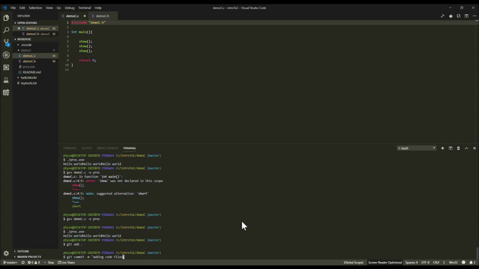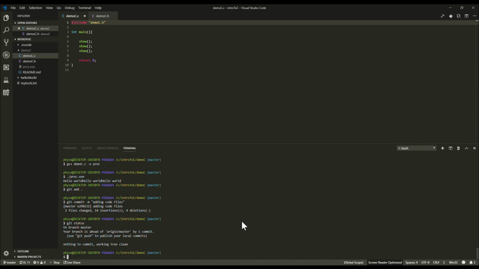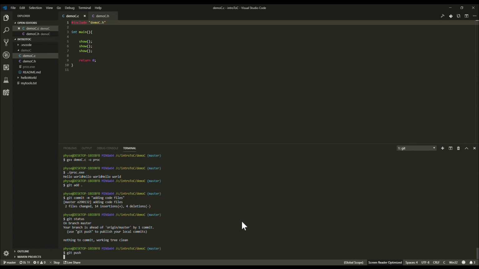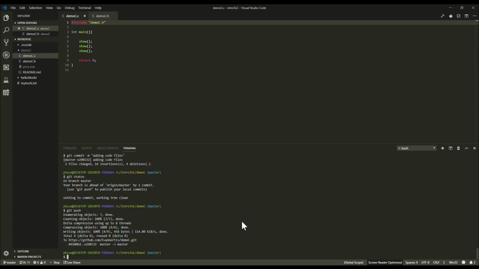Mine aren't terribly specific right now. That's just because this is a demonstration of how to get this set up. So I'm going to run my commit. It's going to check out our status, git status. So we're ahead by one commit, which means that everything's good. All right, so we're going to be doing git push. What this is doing is pushing up the code that we just wrote up to GitHub.